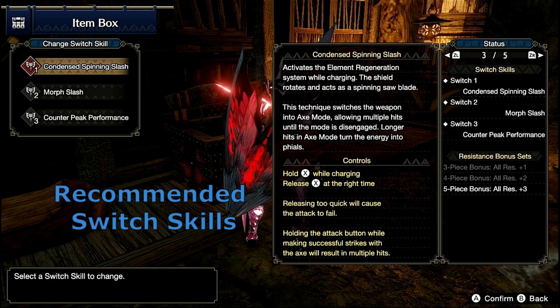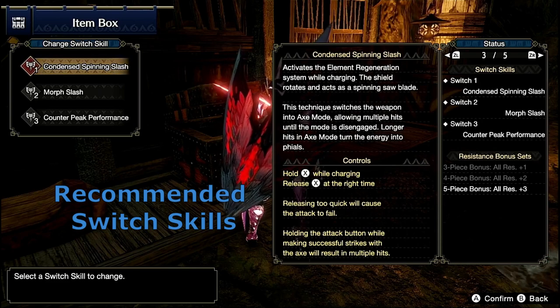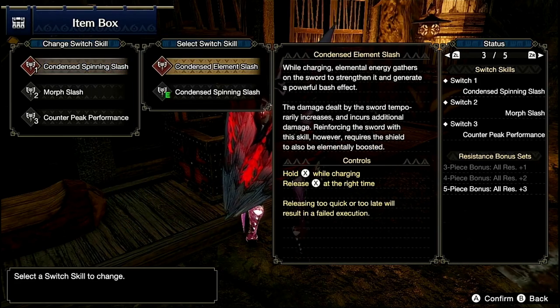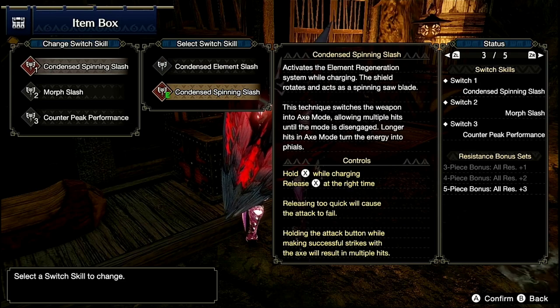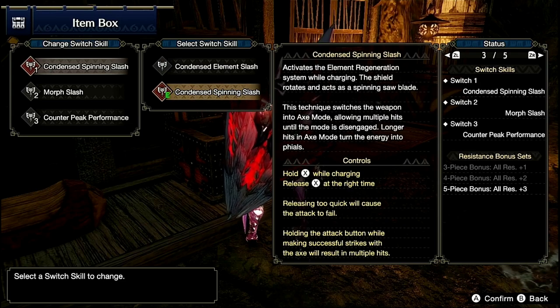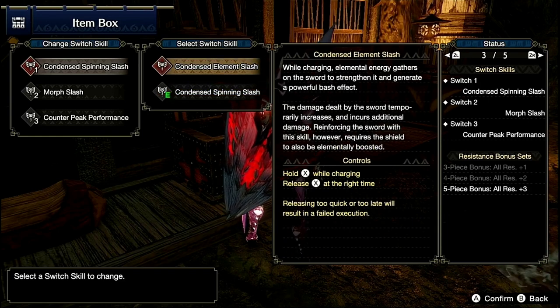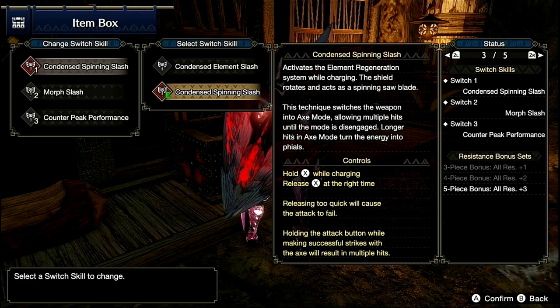Now let's get into our actual playstyle, starting with our switch skills. In our first slot, we have the main focus of this video, the condensed spinning slash, aka the chainsaw mode. Maybe this skill pales in comparison to the condensed element slash, but hey, we're here to have fun with it.